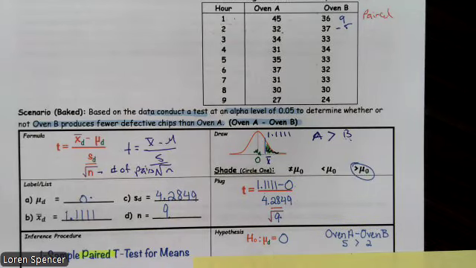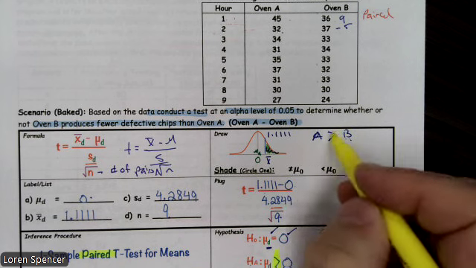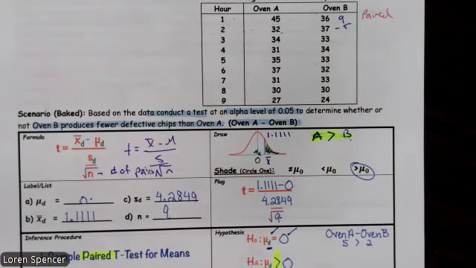And by the way, the null hypothesis will always be equal for this course. And if it's paired, it'll always be 0. Please don't forget the D. Well, the alternative, so we have the H0 and we have the Ha. This part's the same. This part's the same. The only part that's different is right here, this inequality. This is the only thing that's different. And we just said, hey, we expect A to have more than B or B to have less than A.